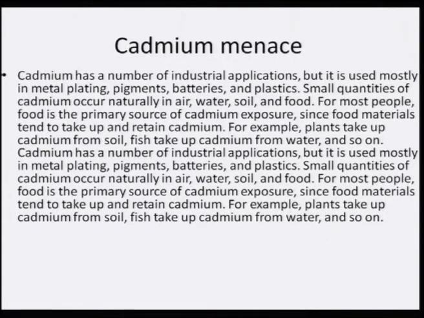Cadmium menace. Cadmium has a number of industrial applications, but it is mostly used in metal plating, pigments, batteries and plastics. Small quantities of cadmium occur naturally in air, water, soil and food. For most people, food is the primary source of cadmium exposure, since food materials tend to take up and retain cadmium. For example, plants take up cadmium from soil, fish take up cadmium from water and so on.